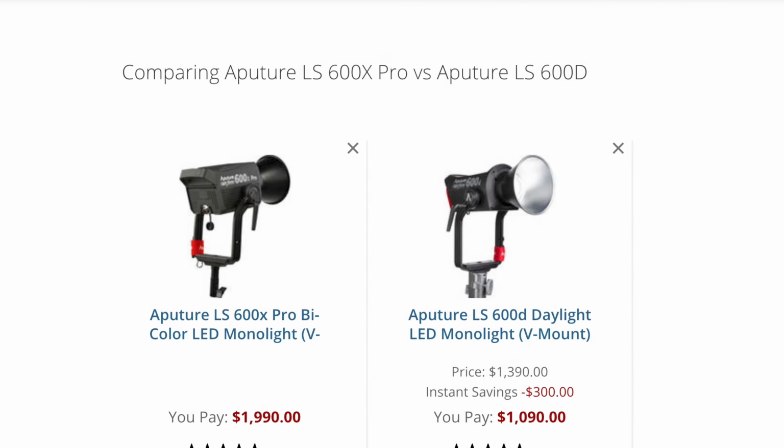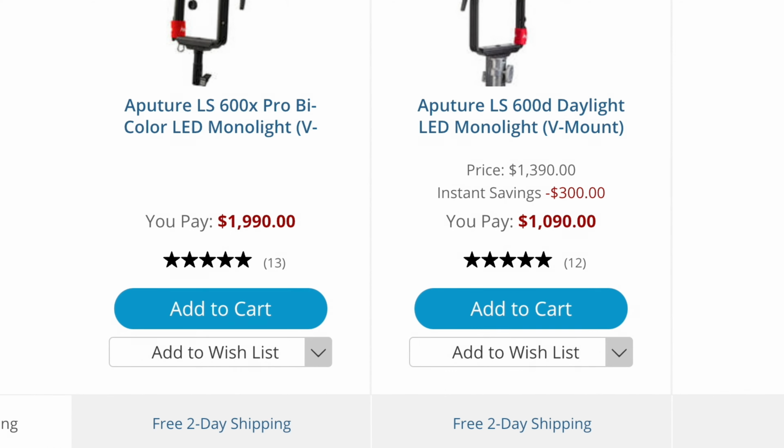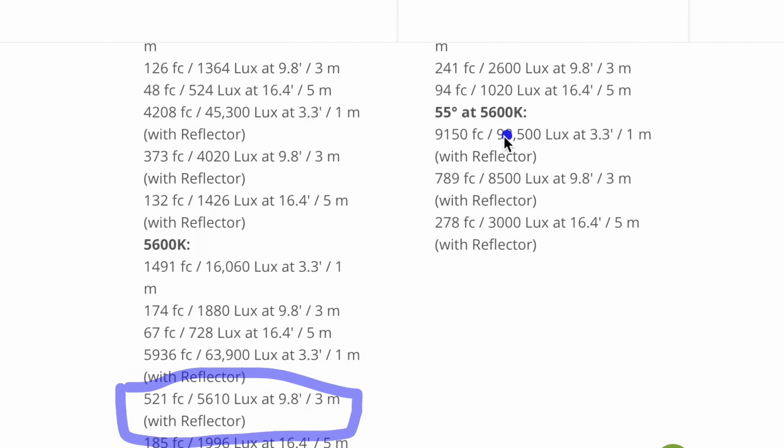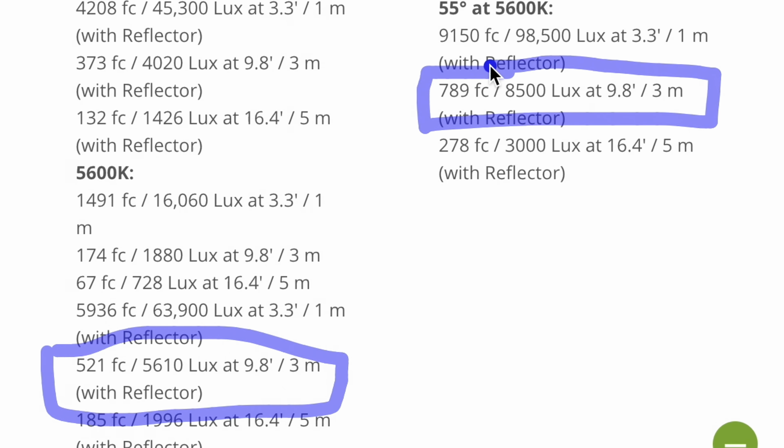Look, the reality is when a bicolor unit is set to 5600 Kelvin, it is significantly less output than its daylight-only sibling. And yet, those bicolor lights always cost more. You're paying for that convenience, but at the cost of less output. Therefore, in my opinion, less versatility.